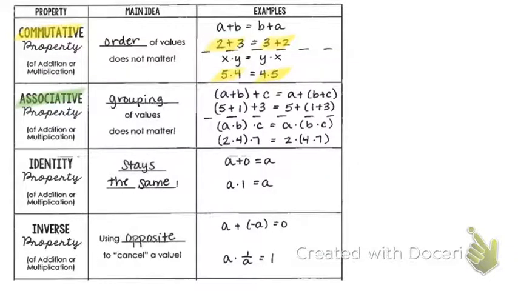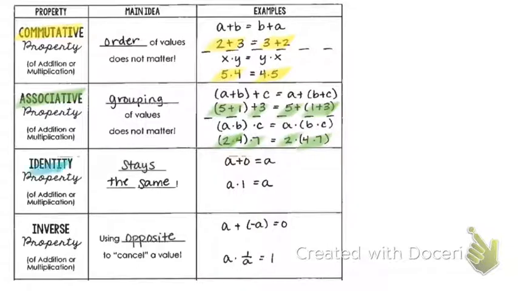Associative property is about associates, about grouping, like I'm associating with you and now I'm associating with you. So here I can have 5 and 1 grouped together and then add 3. Or I can have 1 and 3 grouped together and add 5 to that. So when you are adding or multiplying numbers, it doesn't matter which numbers are within the parentheses together, which numbers are associating together. You can move those parentheses around when you're adding and multiplying, and you're going to get the same answer on each side of the equal sign.